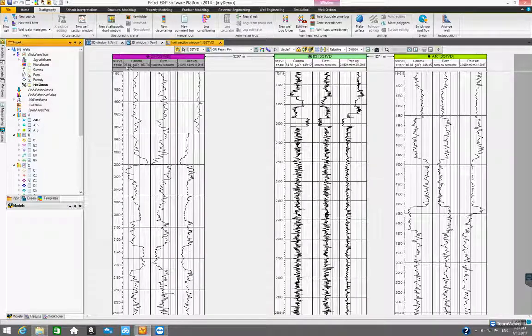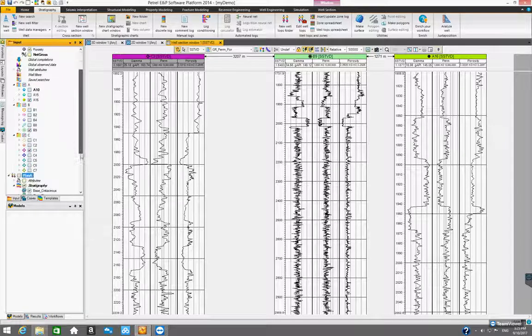And then the numbers show the range of the data. So gamma goes from 25.18 to 163.74. Perm goes from 1 millidarcy to 10,000 millidarcy or something. Maybe, is that right? Doesn't seem to be. And then porosity goes from 0.0318 to 0.2645 for this particular well, right? And for the B9 well, you're going to have a different range. Porosity, permeability, that kind of thing, will have a different range.